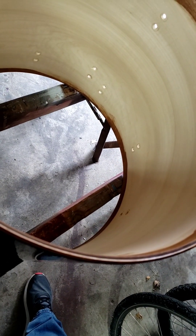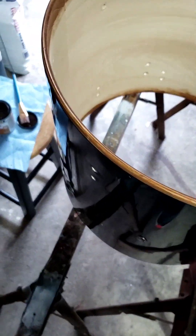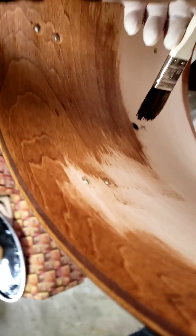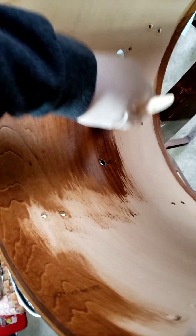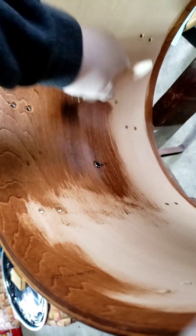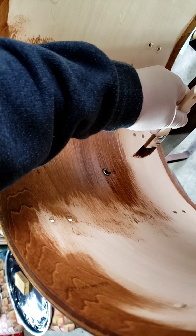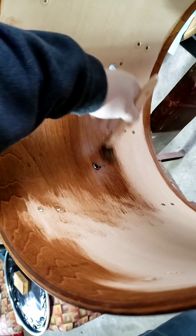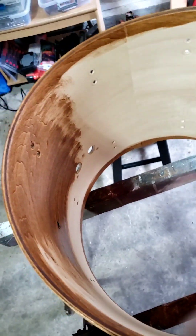I already did that bottom lip bearing edge, already did the top here, starting to do the drum. Look how nice that wood grain's coming through just by the little bit of stain. Here I'm applying this basically simple, like you're painting anything else. Now you see I'll go over the same spot multiple times, and that's just to make sure the stain is well thinned out so it doesn't want to run on you. If this runs down, there's a chance it will absorb in the wood, and you will not be able to get that run out of there. Just keep applying it, going back and forth to seal it in good.